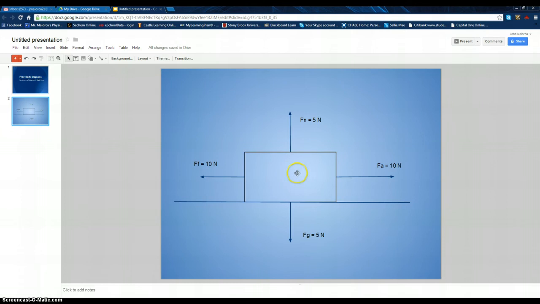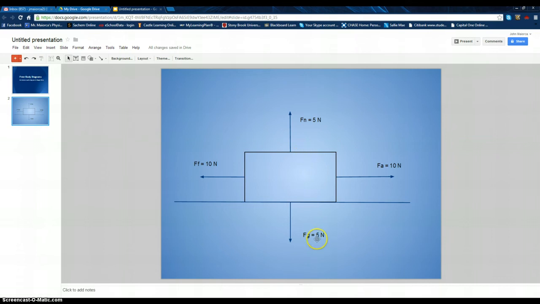Now if we apply a force to an object and we try to slide it, that's what our Fa is. That's an applied force. And in the opposite direction, just about everything we come across has a frictional force, which is directly opposite and parallel to the surface. So we're looking at objects today in static equilibrium, and basically static means it's not moving. So these four forces, although they're all acting on the object simultaneously, they're all balanced, they're equal and opposite.